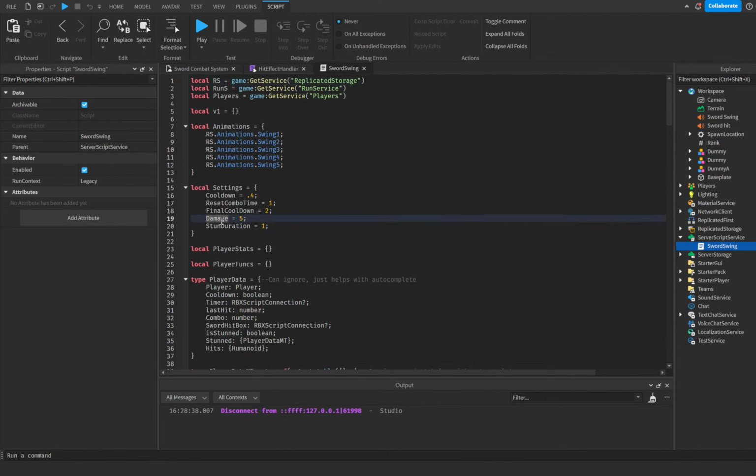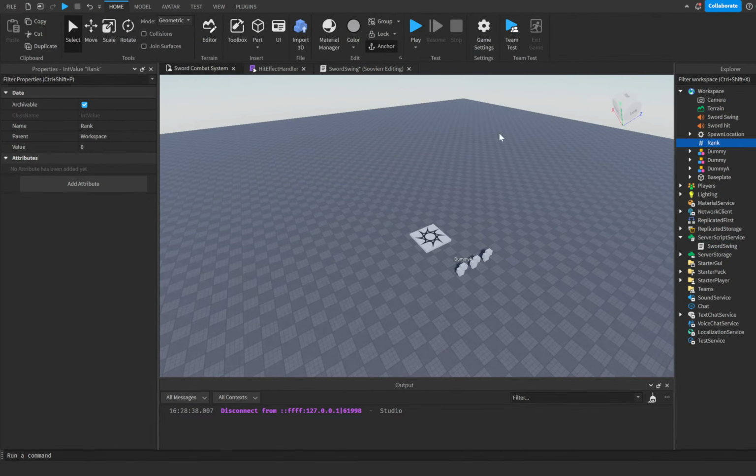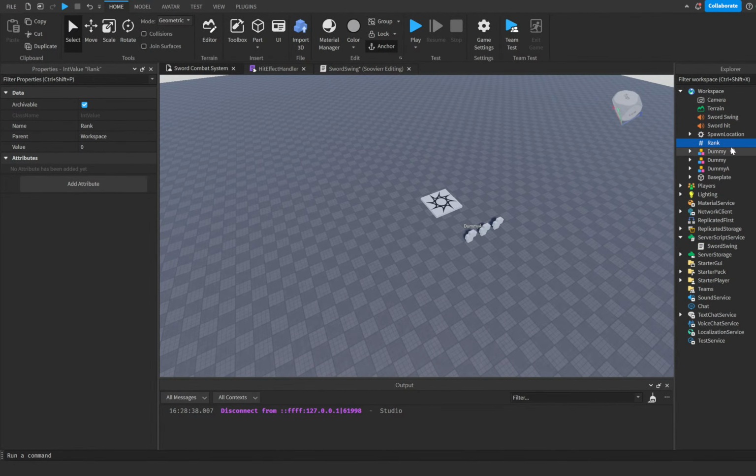And we see damage right here, right? All we can do here is add plus workspace dot rank dot value. So all I'm doing here is the initial damage is going to be added to the rank value damage, because this is an int value. So I can change this inside of the script or inside of the workspace, whatever I'm doing. Let's say I step on a part, I can increase this. I'll show you right now.